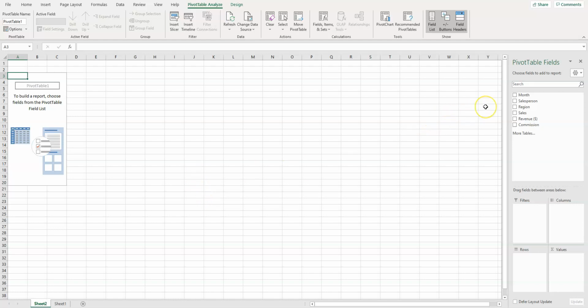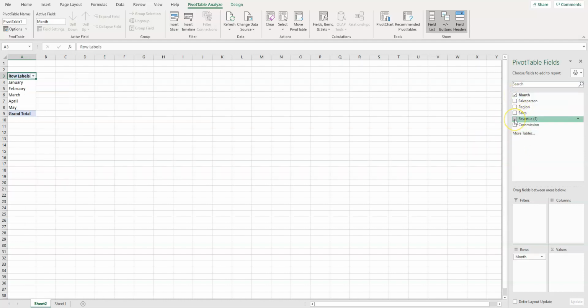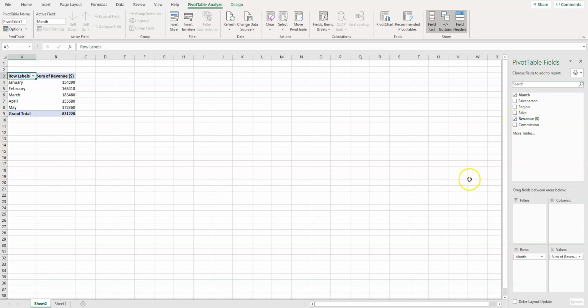So we don't care about the region at this point. We don't care about the salesperson at this point. We just want to see, okay, in X month, how much did we make in revenue? How much commission did we pay out? So we're going to select for this pivot table month. We're going to select revenue. And we are going to select commission.